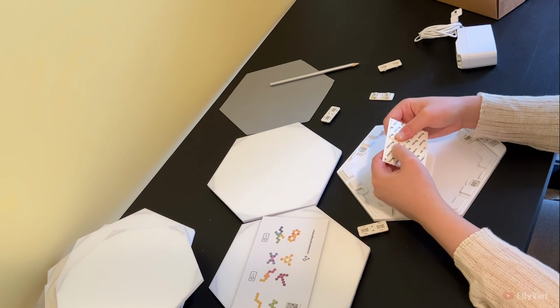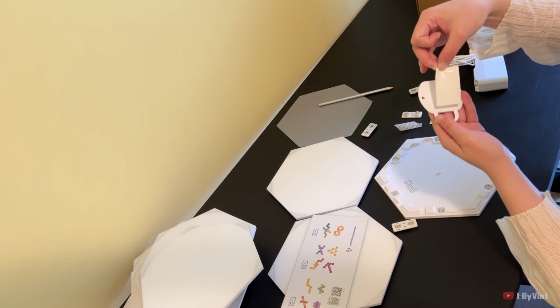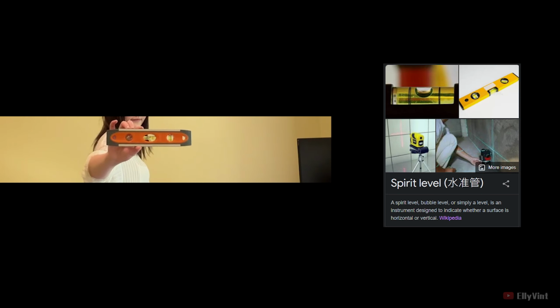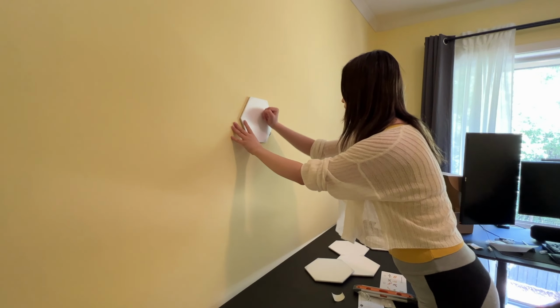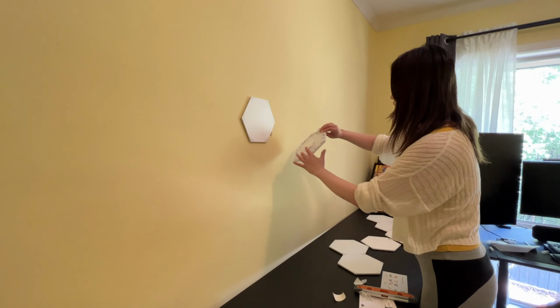Once you've mapped it out, stick the double-sided mounting tape onto the panel's backing. A pro tip: leave a small tab exposed so you can remove it more easily later. Then, carefully mount the first panel onto the wall. If you're doing this alone, I highly recommend using a spirit level to make sure everything is straight. Press firmly in the centers and rub in a circular motion for about 30 seconds to ensure it sticks properly.